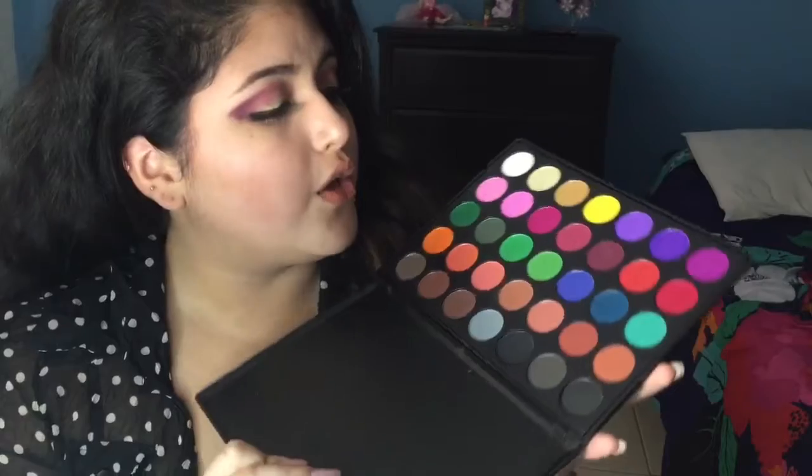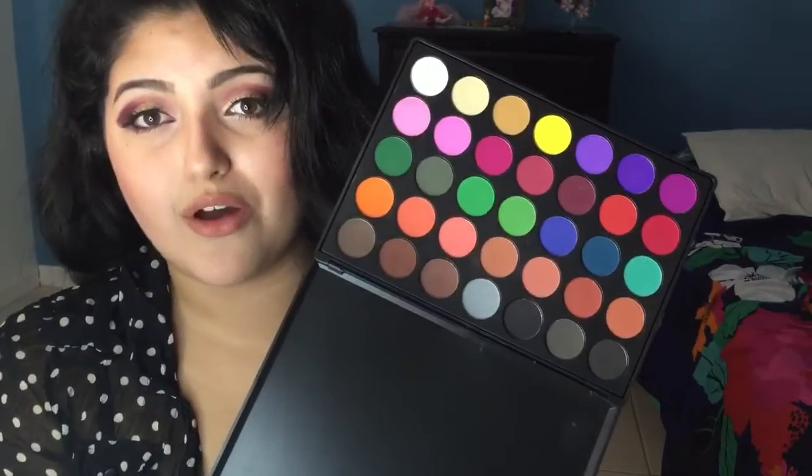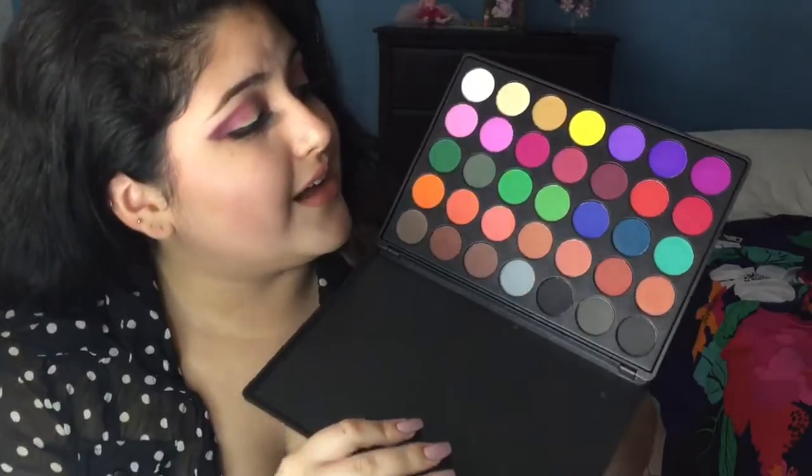This is the Morphe 35C palette, the matte one. So it has all of these colors, and as much as I'd like to use all of them in my eyeballs at once, today's look is showing how to use some of them.